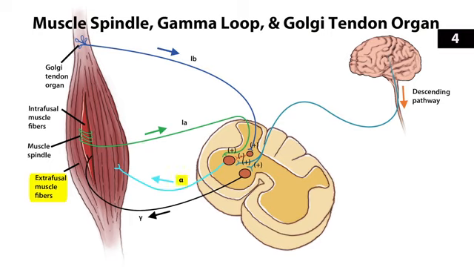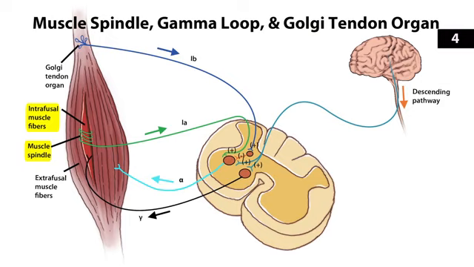Now, when an alpha motor neuron from the anterior horn of the spinal cord stimulates the extrafusal fibers, the muscle is going to contract. So far, so good, nothing too difficult. Then the second basic type of muscle fibers are the intrafusal muscle fibers, and they make up muscle spindles. So these aren't here to do any of the heavy lifting. The muscle spindles are proprioceptive fibers that are embedded within the muscle tissue to monitor the length of the muscle.